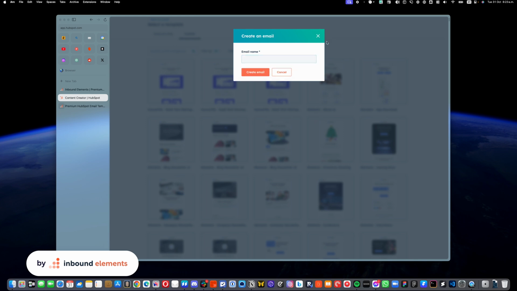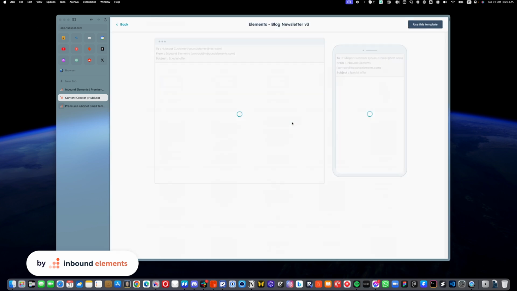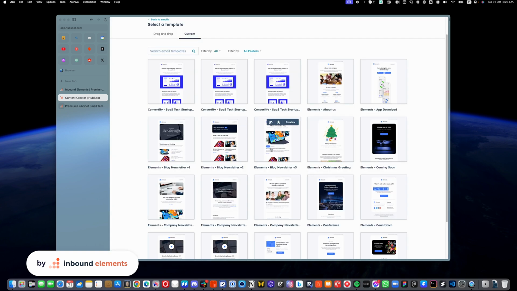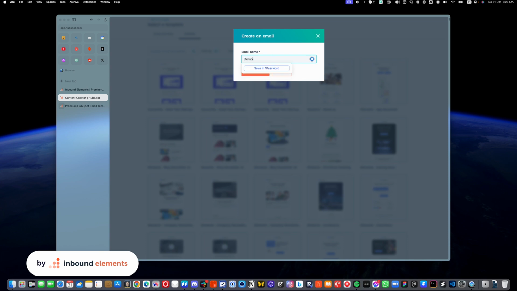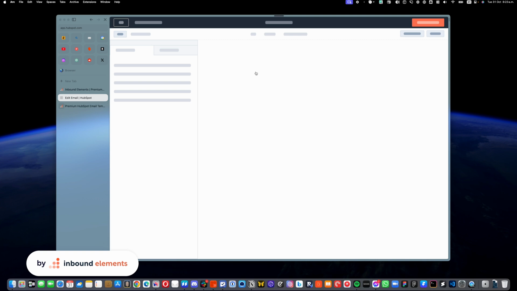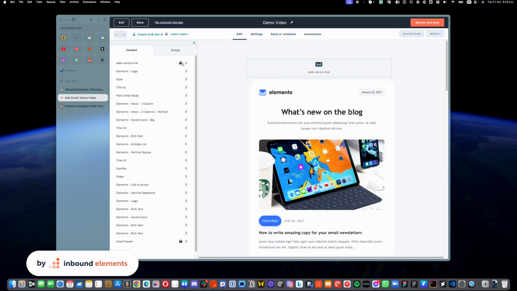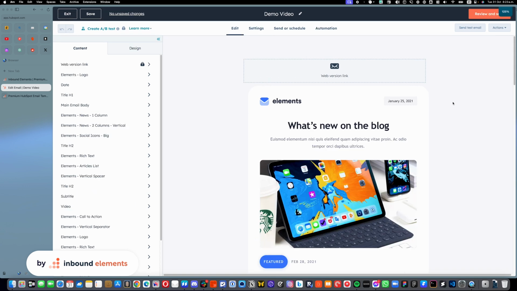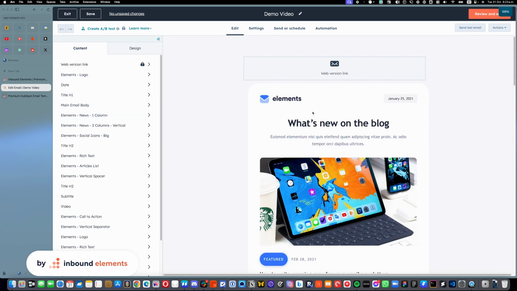By the way, you can even preview it in case you want to see that it's the one you want to use. But let's say that's this one. In that case, you can just click create, and I will do a demo just for this quick video. You can click create email. Once you go in there, I will make my screen a little bigger so you can see a little better. You will notice that the template is going to be in here.